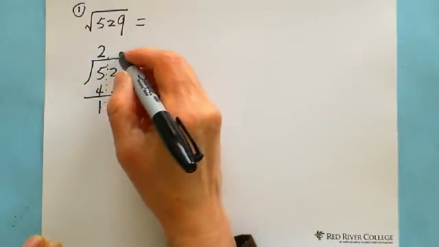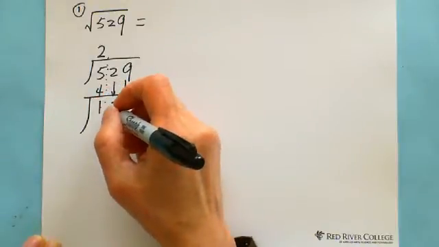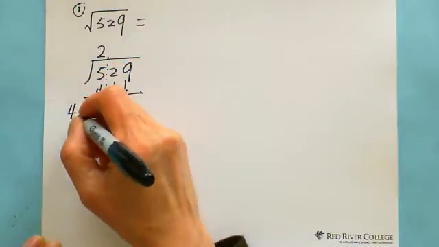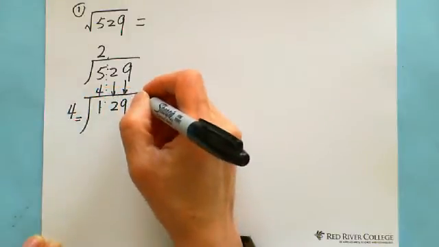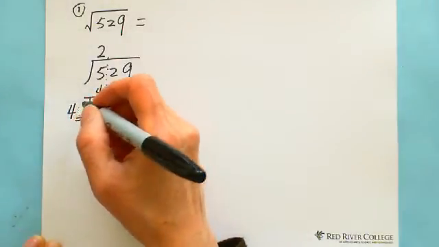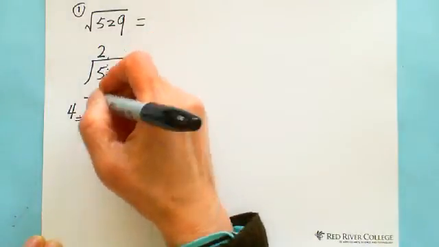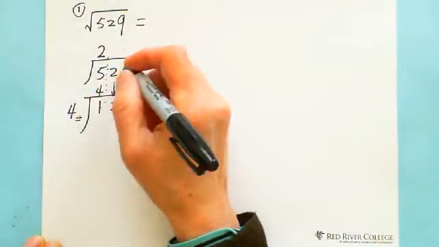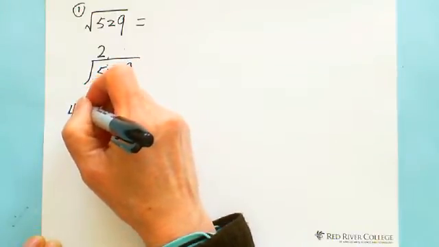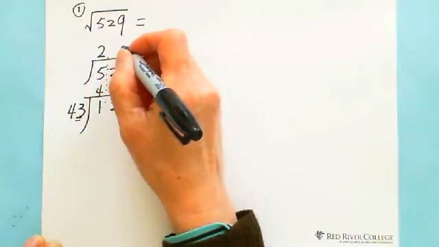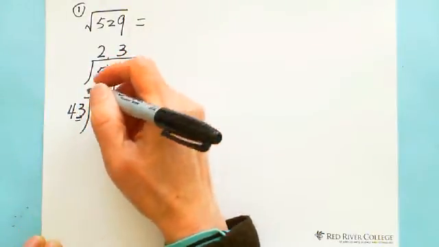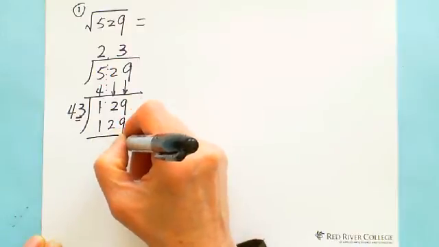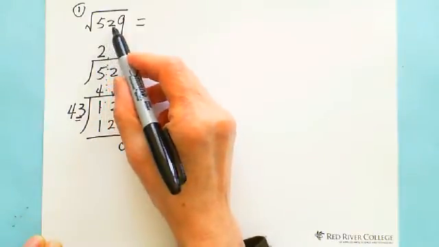Now with 129, we're looking for the next digit. To find the next digit, we need to double this number — double 2 — which is 4. Then estimate the next digit. If you estimate this digit is 1, then the multiplier ends in 1. If it's 2, it ends in 2 — these two numbers are always the same. Because 12 something, obviously 3: if this digit is 3, this is 3. Then multiply: 3 times 3 is 9, and 3 times 4 is 12. So the square root of 529 is 23.